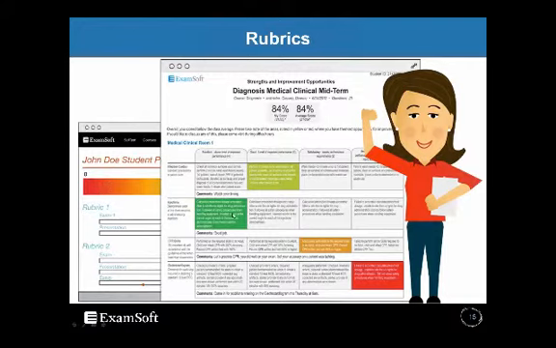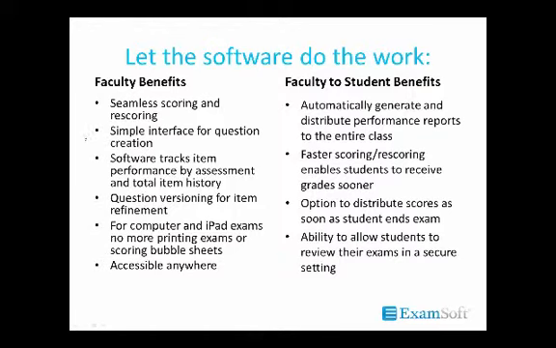And page 2 will have their category breakdown of their performance in the categories that were a part of the rubric. And so that really is valuable for your students in that now they can see what they need to work on. Hey, wow, I was really poor when it came to the EKG. I need to go see my faculty member and work on this. It gives them feedback. Again, you don't have to do anything other than grade them when you were watching them perform these tasks like you normally would. But as you grade them or mark them, they would then be able to receive these reports at the end. So this is kind of getting into the idea of letting the software do the work.